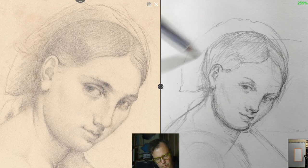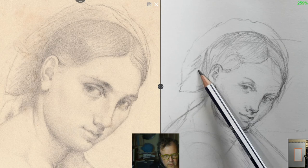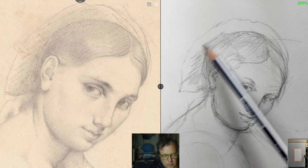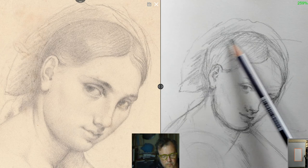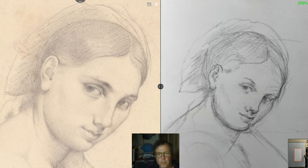I'm going to try doing some shading with my right hand and with the side of the pencil to try to get some of that look. This is really impossible to get with the point of your pencil. So we have to use the side, or what's sometimes called the flat. And let me clean things up a little over here.